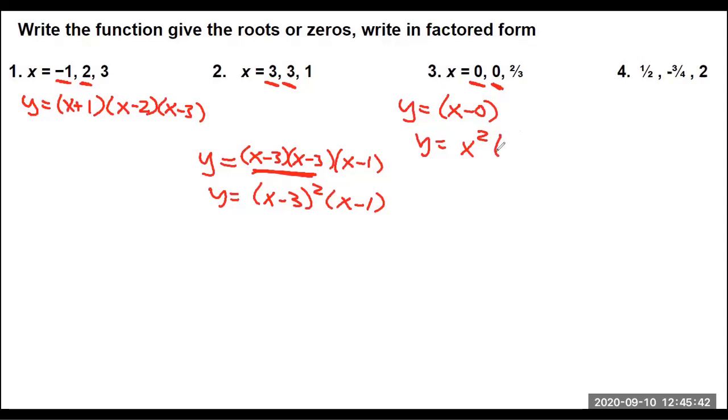Now, take a look at this one. This is going to be a factor. Now, the thing is, I want you to think about this. When we had a 3, we just did the opposite. In this case, there's more going on. We divided by 3. So what am I going to do to the x, Neela? What's the opposite of dividing by 3? Multiply. So I'm going to multiply that x by 3.